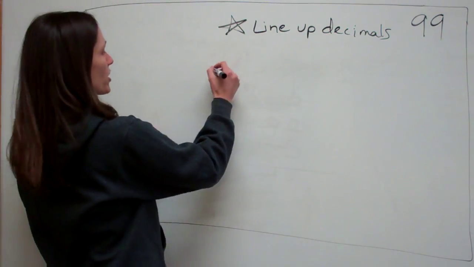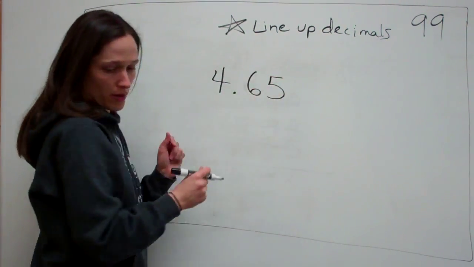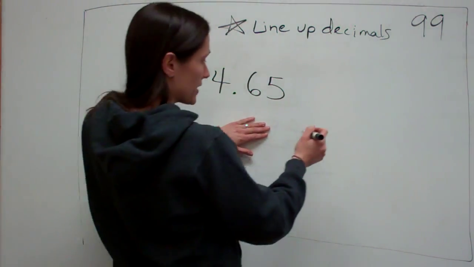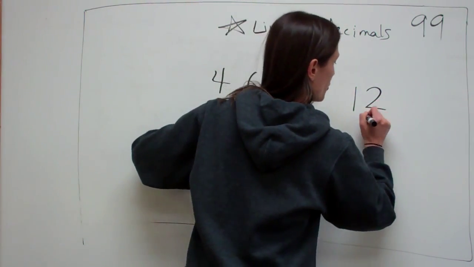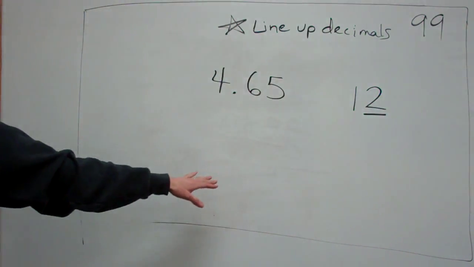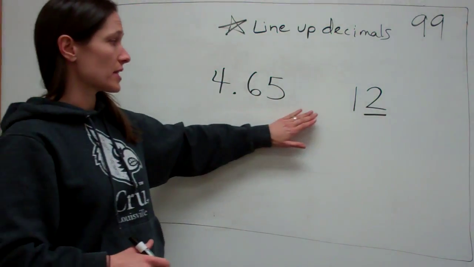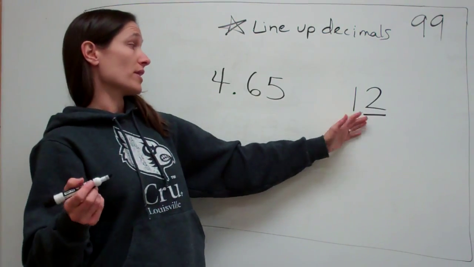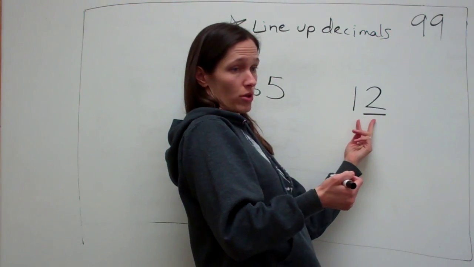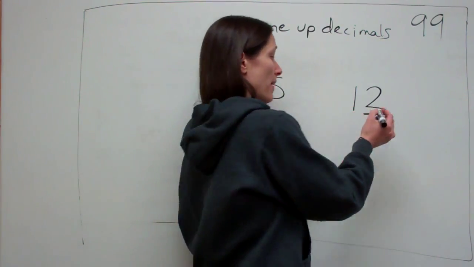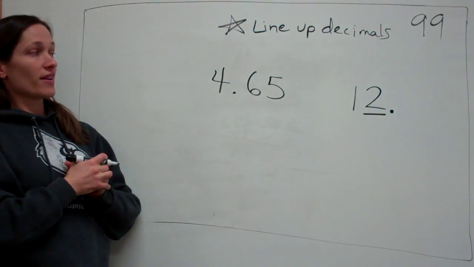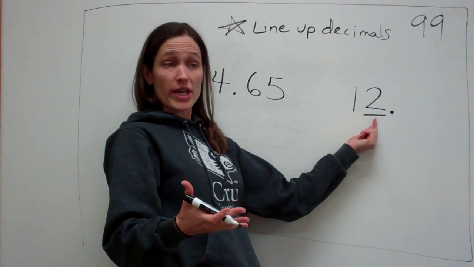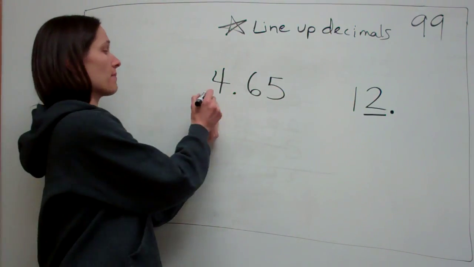Alright, answer this question for me: 4.65, okay? And if I asked you which digit in this number is in the same place as the 2 in this number? 4. What number in this problem is in the same place as the number 2 in this problem? 6. Okay, well let's see. I know. Where would my decimal go on this number? Right behind the 2. Right behind the 2. Oh, okay. Does everybody see that? Good job. So it is the first number, which is the 1's place. 1's place. Got it? Okay.